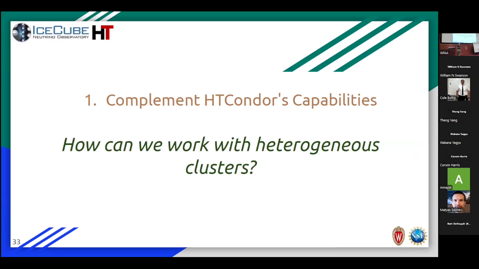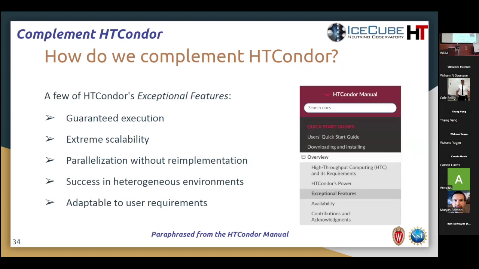So how do we go about that? How do we work with heterogeneous clusters? Well, Condor gives us a few good hints. It even calls them exceptional features in the manual. They can be paraphrased as guaranteed execution, extreme scalability, parallelization without reimplementation, success in heterogeneous environments, and it is adaptable to user requirements. So we're going to keep this in mind as we build up this type of design.